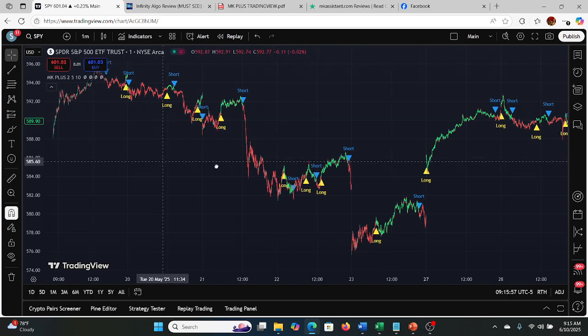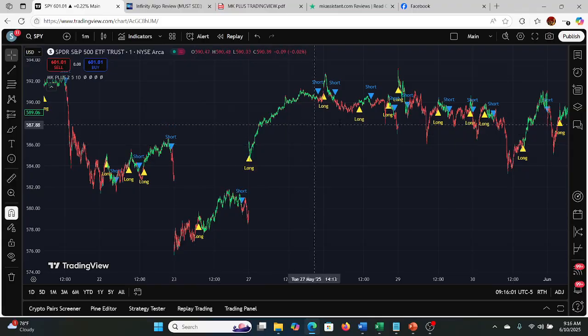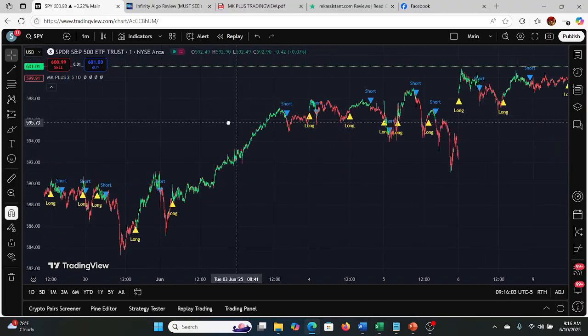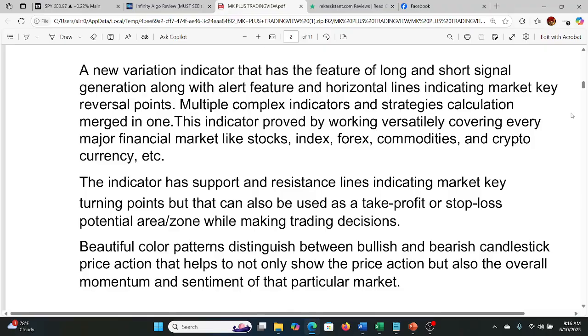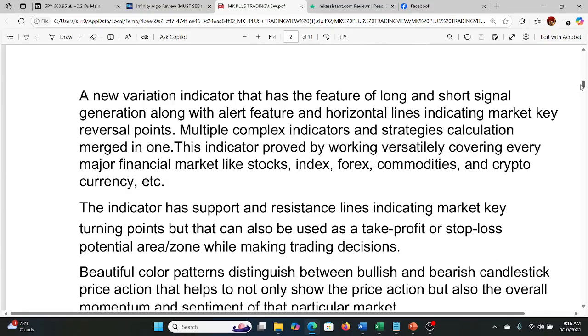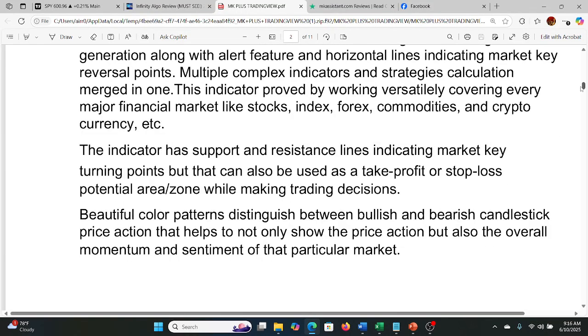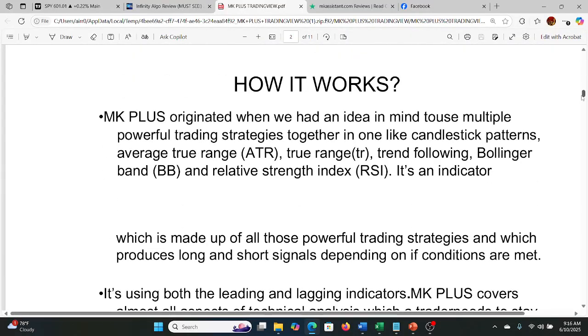So my initial impression on the 1 minute chart isn't actually too bad. It's pretty good, but I had to do quite a bit of fiddling to get it to look as good as it does right now. Anyway, inside their little booklet, a general comment is that it looks pretty amateurish and messy, and that's kind of a bad sign. You see how it just goes, it is an indicator, and then there's a big space which is made up of those powerful trading strategies. So it tells you what it does a little bit.